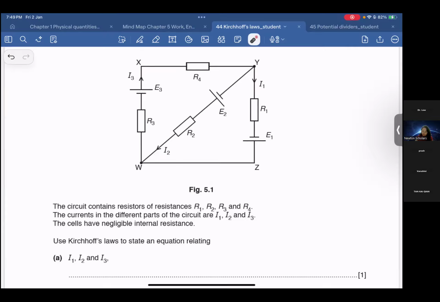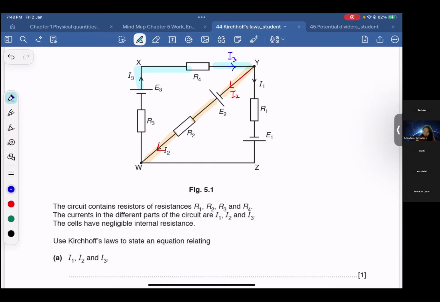Look at it, current 1, this is I1, then I2 is here, but actually it comes here also as I2. So we can label here, this is I2 also. Here is I2, and here also I2. Let me draw it. How about I3? I3 is here, so we label this I3.